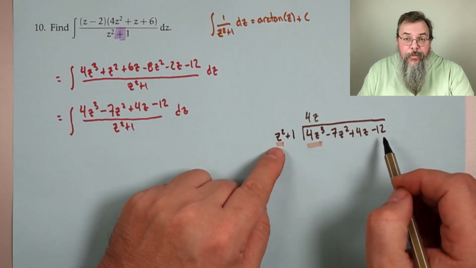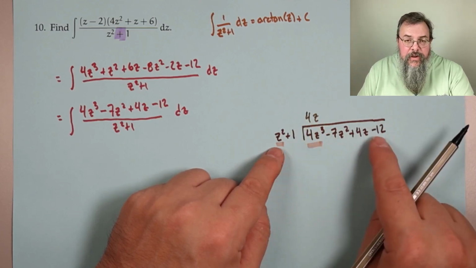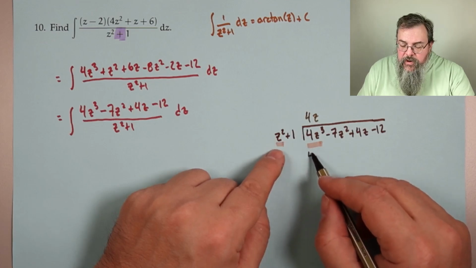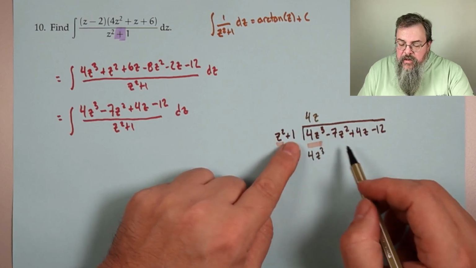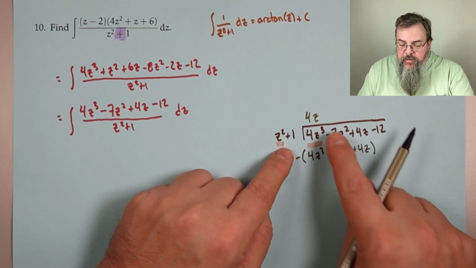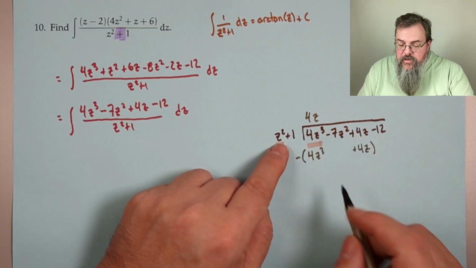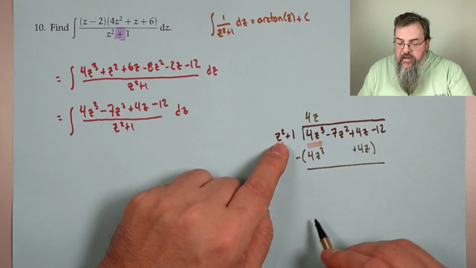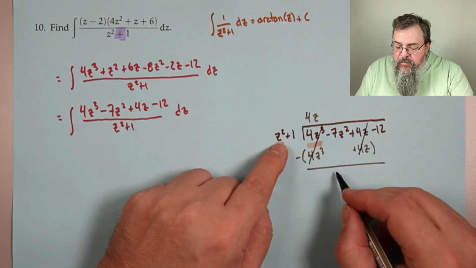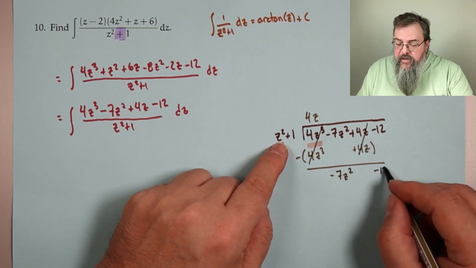Now, here's the next step. We're going to update what we have left to figure out. So we say, well, part of our answer involves a 4z, but that affects the rest of the polynomial. So we say take 4z times z squared plus 1. So that would be 4z cubed, and then 4z. And we're going to subtract. Because, we say, look, 4z really captures more than just the leading term, it captures other terms as well. So we're updating the polynomial that we need to consider. Now in this case, we got lucky in that both terms canceled out. Doesn't always happen, but that's okay. Let's not complain. Minus 7z squared minus 12.